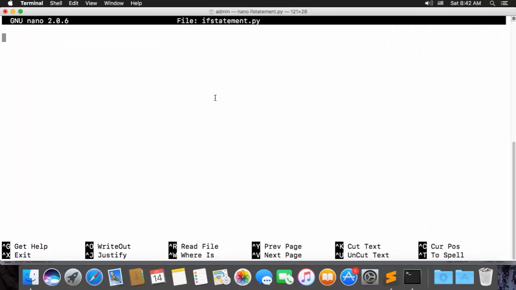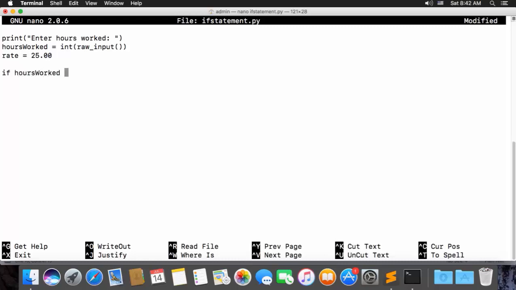So to demonstrate how the if statement works, we are going to write a simple little payroll program. We are going to prompt the user to enter the number of hours worked. So print, enter hours worked, and we will store it in a variable, hours worked. We'll assign the rate, although we could ask for the rate also. Just to make this program a little simpler, I will assign the rate. Rate equals 25.00.